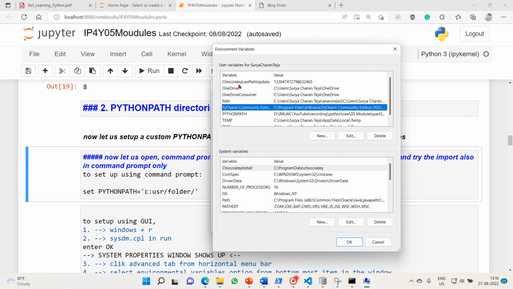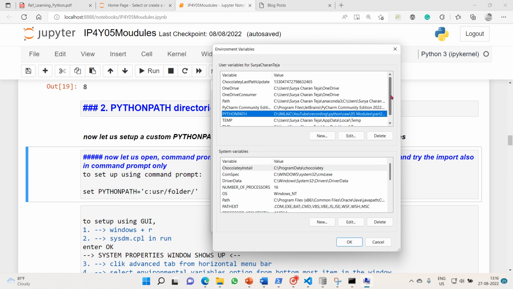Another variable is the PyCharm Community Edition environment variable, and for us the most important one is PYTHONPATH. By default I have one variable set. The PYTHONPATH variable is used to search for modules. This gives you the Python module search path for imports.